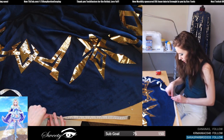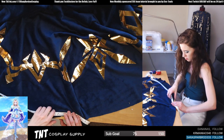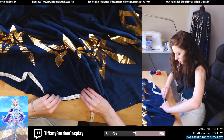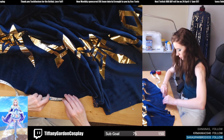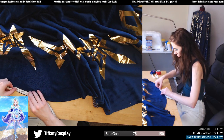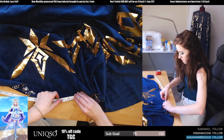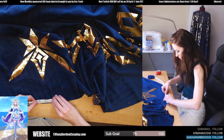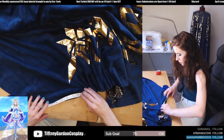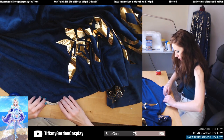And I know I could technically just get the halfway point for this, but I want to make sure, because it was just kind of me eyeballing it, I want to make sure everything's good. So. For my first time doing this type of, like the iron-on stuff, I'm pretty happy with how they've looked.